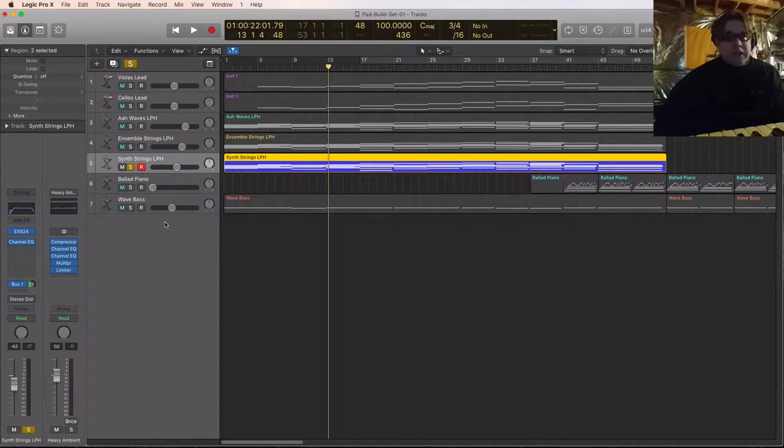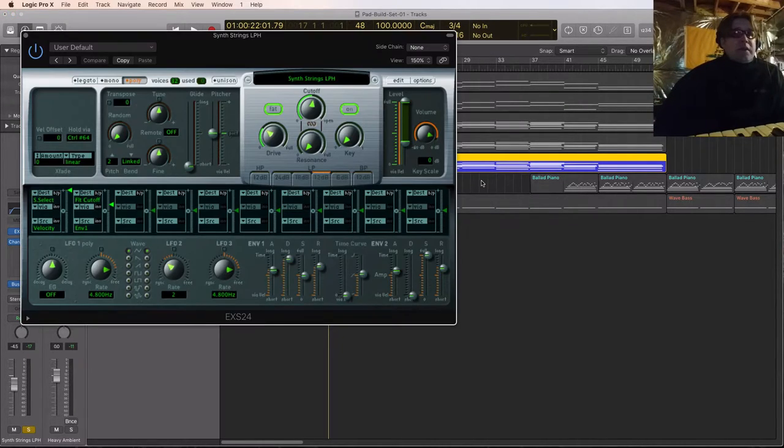Because normally, pads are boring. But when you make them interesting and you give movement to them, they're like, oh wow, this is really cool. It sounds like a really neat ambient piece. And it's given energy to it, you know? Something like that. So, this is another thing I sampled.